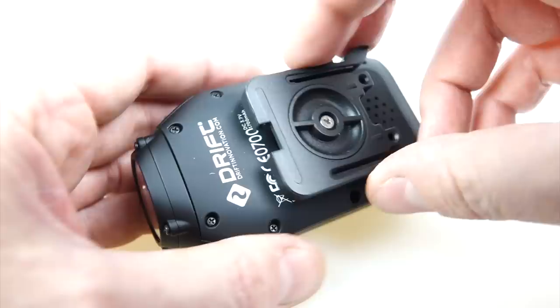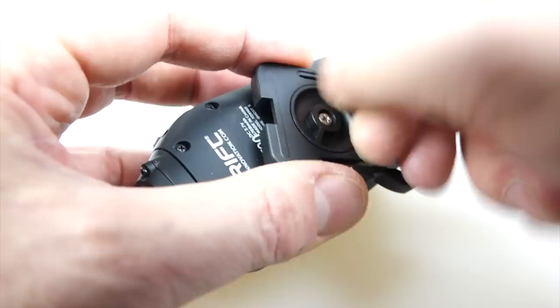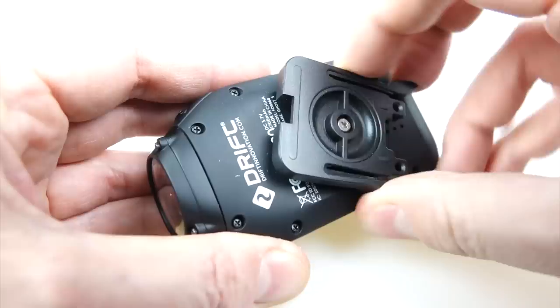And of course, that means you can put the camera any direction. But once you've got it exactly how you want, tighten the center part of that up. Those teeth mesh together with the notches and hold it nice and firmly. Now, the mounting system is pretty familiar to anyone who's looked at any other action cameras.